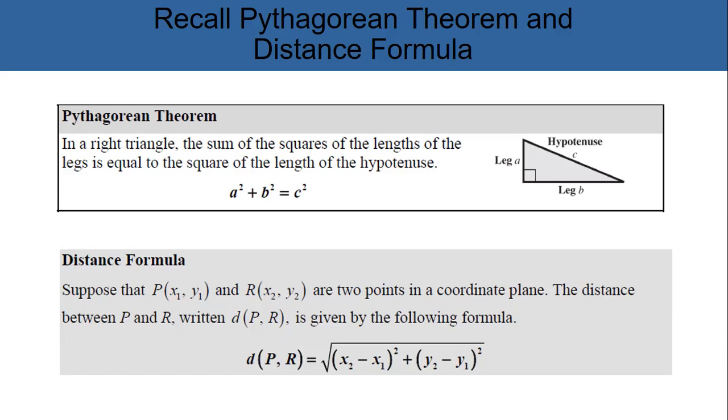The distance formula. You remember the distance formula? It's how you find the distance from one point to another. If you have two points on a coordinate plane, you subtract their x's and square them, subtract their y's and square them, find the sum, and then take the square root. So the distance is the square root of (x2 minus x1) squared plus (y2 minus y1) squared. Hopefully seeing both of these jogs some memory, dusts off some cobwebs.